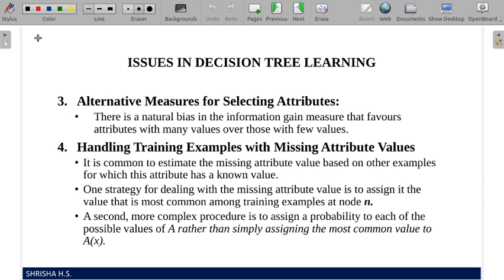So what we have seen here: if we have a data set and we are building a decision tree, and we have an issue, what is that issue? In the data set we have missing attribute values. So how to fill that? Fill it with the most common attribute value, or with the attribute value of similar instances. Otherwise, statistically find out the probabilities for the values of that attribute, and use the value which has the highest probability.